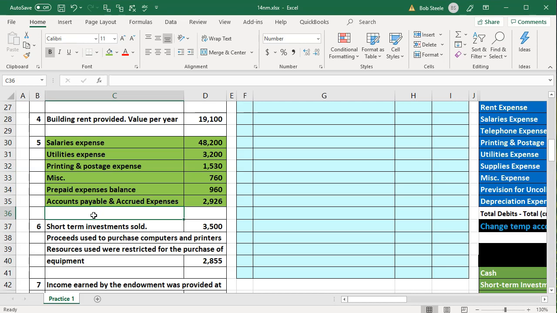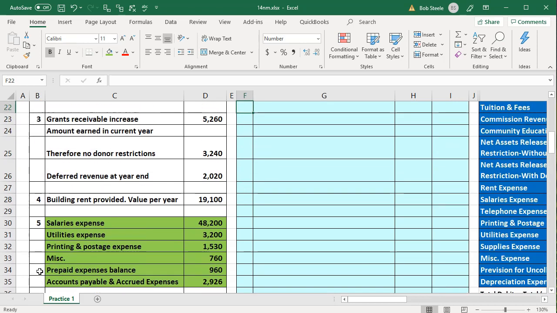You can imagine, of course, these expenses taking place as we go through the time period, recording the normal type of transactions related to salaries expense, utilities expense, printing, and so on and so forth. Again, we're going to combine them together to make a simplified type of problem, or get through the problem a bit quicker. If you want more information on recording the individual expenses, you can take a look at the financial accounting courses. But this is going to be the same kind of concept as a for-profit type of entity.